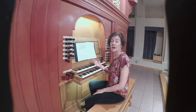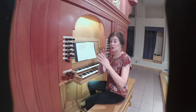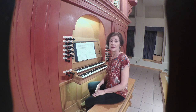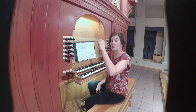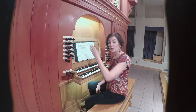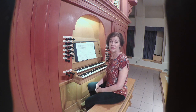I'm using my edition of the Estampée Retrouvée, which is published by Wayne Leopold. There have been many others. In some, the editor completely writes everything out, so you don't have to know the structure — all you have to do is play the notes on the page. But I opted to give you pretty much what's in the manuscript, where the open and closed endings are only shown once, and then each of the following sections just end where you go back into those endings. If you use my edition, you are a bit more in the mindset of the time, but you have to know what you're doing.